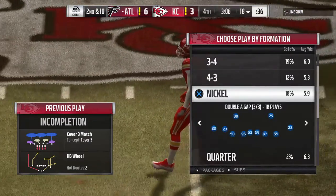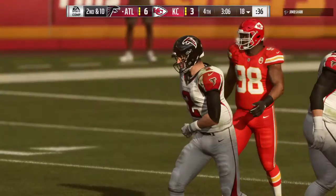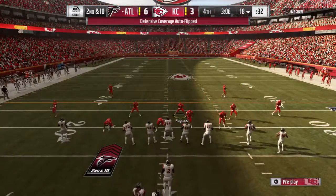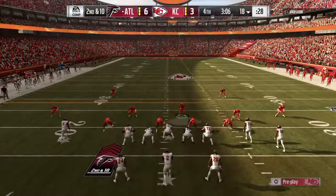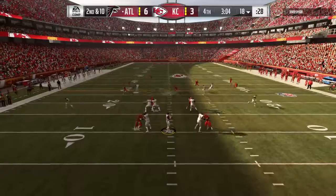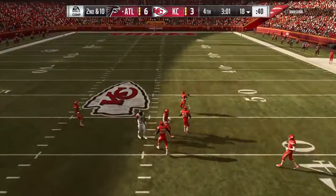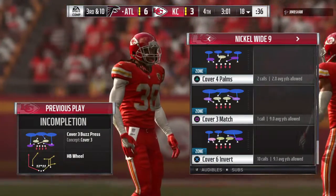Incomplete. The beauty of being able to play a zone defense is when you can sit back and see the ball coming out of the quarterback's hands, guess what? Creates a lot of confusion, kind of a muddle in the middle of the field where you can go make a play on the football. Here's Ryan. And boy, that one drops incomplete, but if he was hit a fraction sooner, it may have been a fumble.